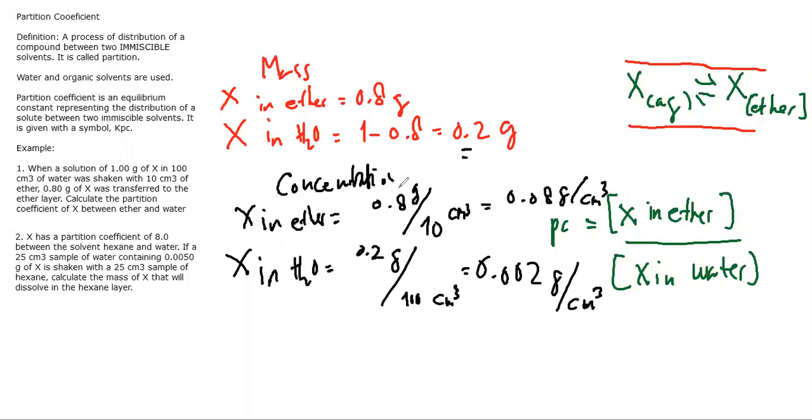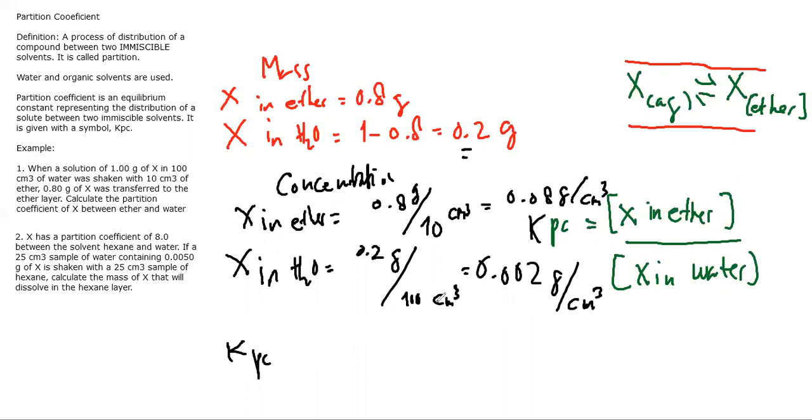All right, so you might ask why the unit of the concentration is gram per cm cube. It doesn't really matter. The unit for concentration can be gram per cm cube or mole per dm cube. It tells us how much of something is in a specific amount of volume. So it can be in the form of gram or also in the form of mole.